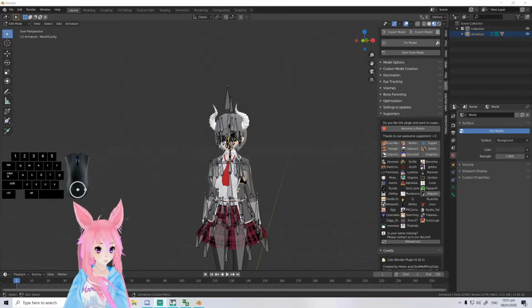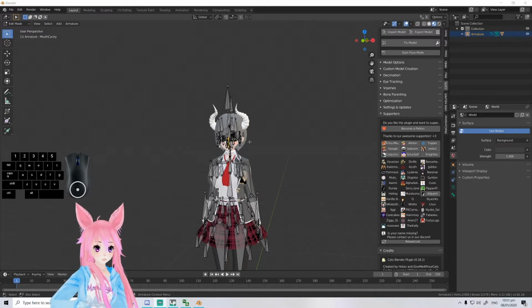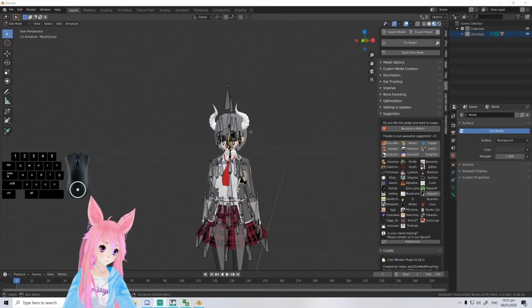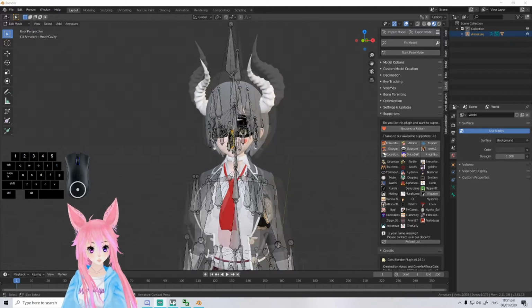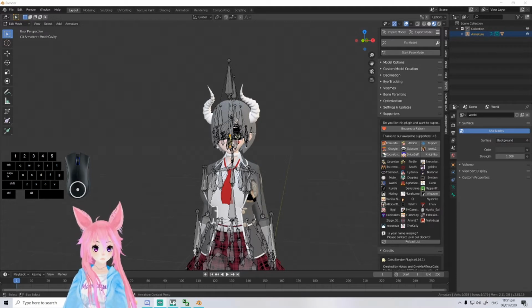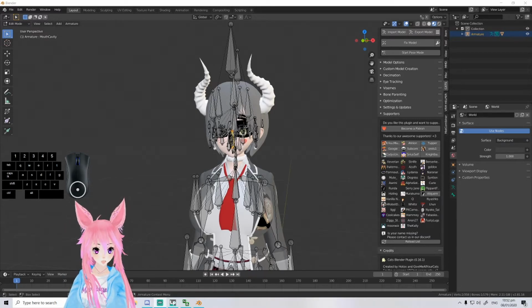Alright, so we're going to start off by importing our Katsu model that was in the previous video that we made into VRM. You can watch that tutorial. But this tutorial is basically fixing the main issue with Katsu, which is the key shapes. It's very hard to do facial expressions with this.